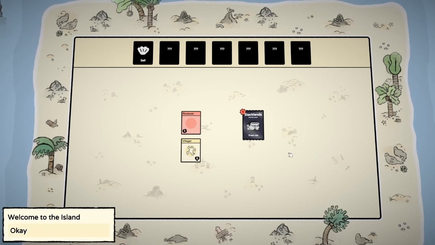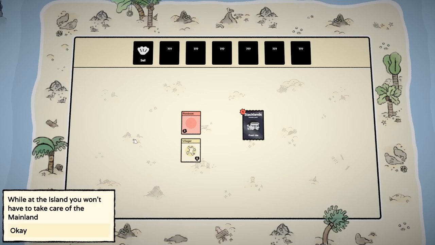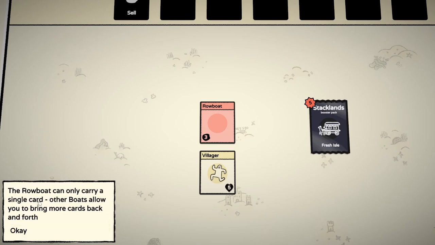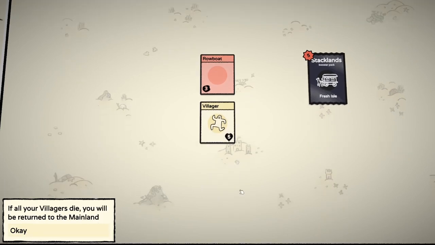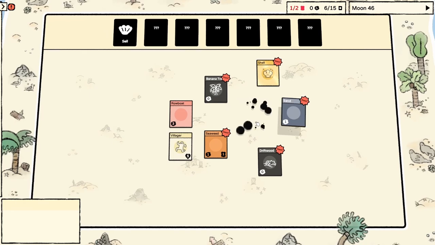New world. Who dis? New place. So we got our rowboat left. We could possibly sell it. Welcome to the island. While at the island, you won't have to take care of the mainland. You can go back to the mainland at any time using the rowboat. Oh, interesting. Can only carry a single card. Other boats allow you to bring more cards back and forth. Oh, cool. If all of your villagers die, you will be returned to the mainland. Good luck. Oh, no. Okay, so we got a bunch of new stuff.